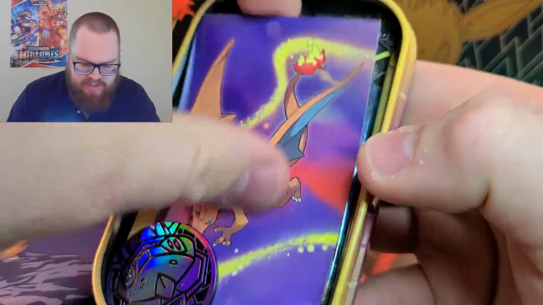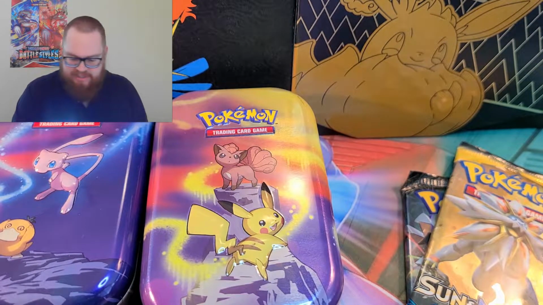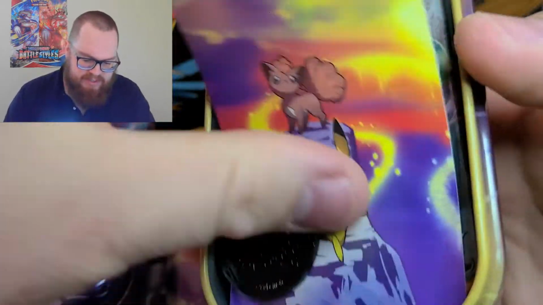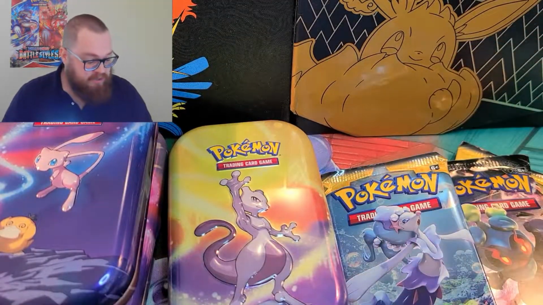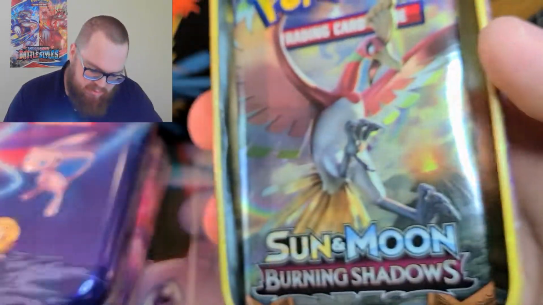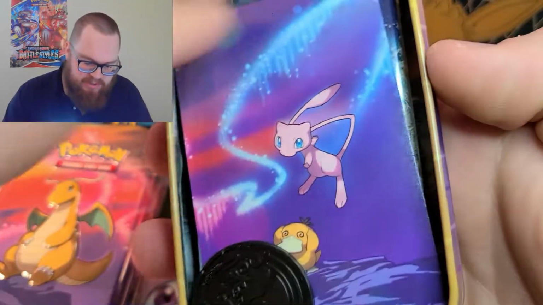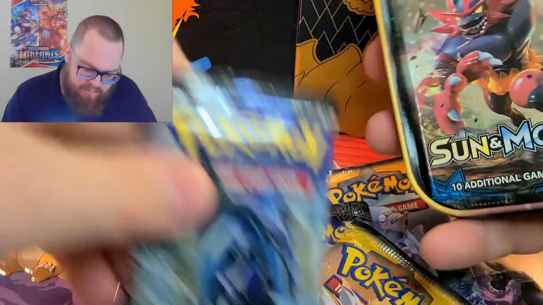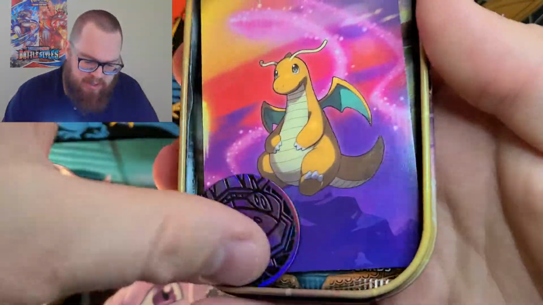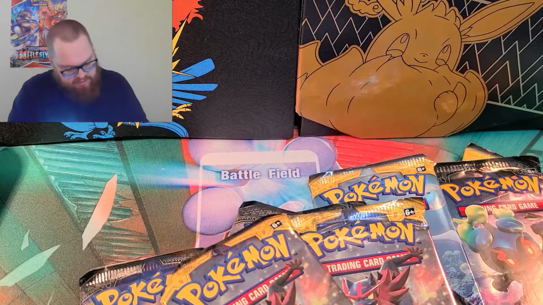I think I know what's in these, but okay, so we've got a Genesect coin, Burning Shadows, and a Sun and Moon base. Okay, cool. So again, I think there is a very small chance to get an evolution. Let's just open all of them up. Burning Shadows, same coin, and a Sun and Moon. I don't have these tins yet, so this is actually really nice to get one of each of these tins. Let's pull the Burning Shadows Charizard, the Rainbow Rare Charizard. Might as well. Okay, so all of mine were exactly the same. No differences there. Got the coins. I've got a lot of these coins now.